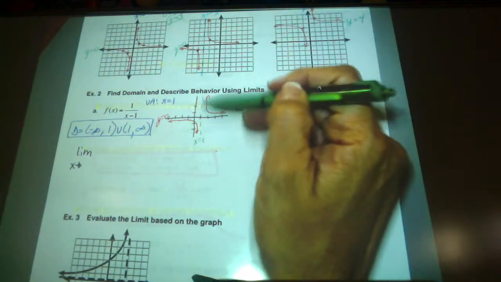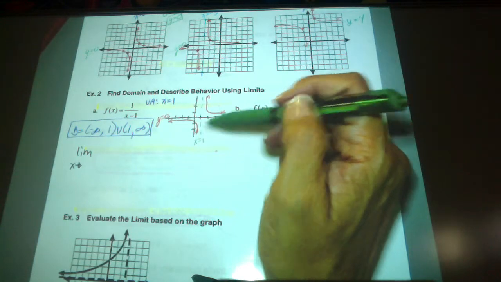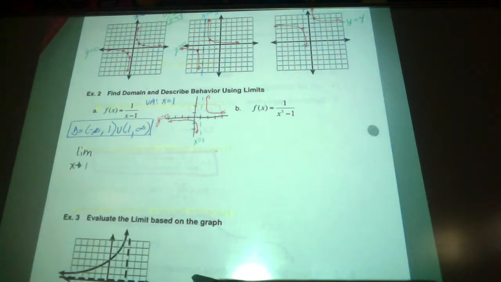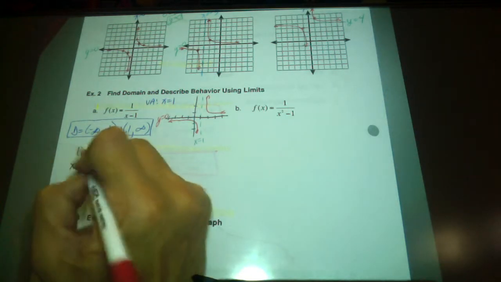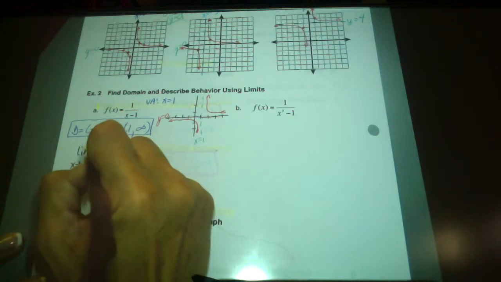For every vertical asymptote, we will have 2 limits: a limit on the right-hand side of it and a limit on the left-hand side of it. This vertical asymptote is 1, so x is going to approach 1. I came up with 1 because that's the vertical asymptote. It's the restriction on the domain, so that's where my focus is. But I want to tell the reader that I'm approaching 1 from the right-hand side. So you have an elevated plus on the right showing that you're looking at the right-hand side of 1 on the graph. This graph is called f of x.